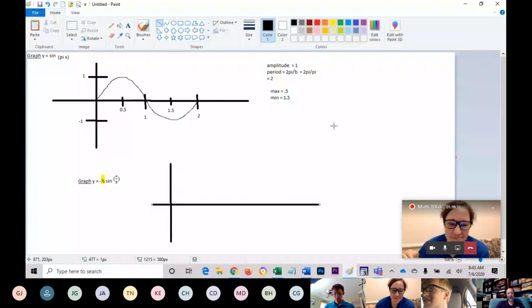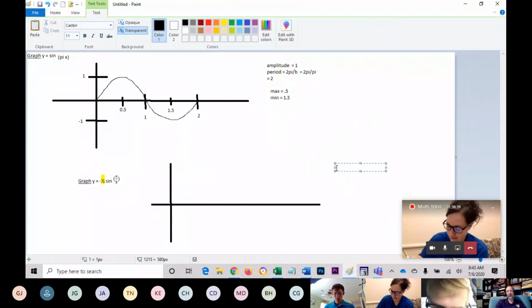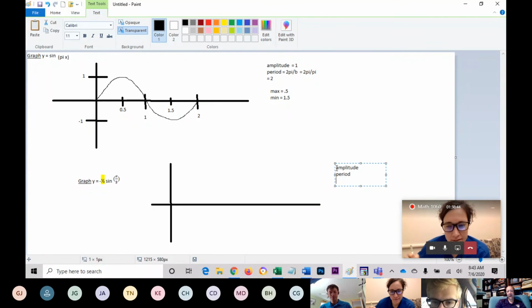Okay, so you've seen Tayton do it. And as we're doing this, in fact, this is probably a good list because before you even start drawing this, let's talk about the amplitude. Let's talk about the period. Let's talk about the maximum and let's talk about the minimum, where those occur. So the amplitude will be -1/2, or would it just be half? Yeah, we always say the absolute value, so you can ignore the negative. So we'll say 1/2, okay? And now the period, this is probably the most critical value here.